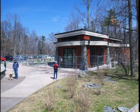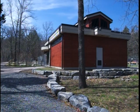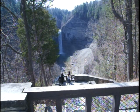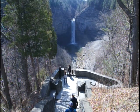And on this end of it, there will be an information desk, and you can find out all kinds of information about tourism in the area, the parks, and some of the interpretive geologic information. And then the other end will be a new comfort station, new restrooms, and some interpretive signs. And then the overlook itself has been nicely paved with stone, and yet the actual old stone historic overlook is unchanged because it ain't broke, so they ain't going to fix it. It's really nice. So that's what we have to look forward to. It's going to open up soon, and this season we'll be able to enjoy that.